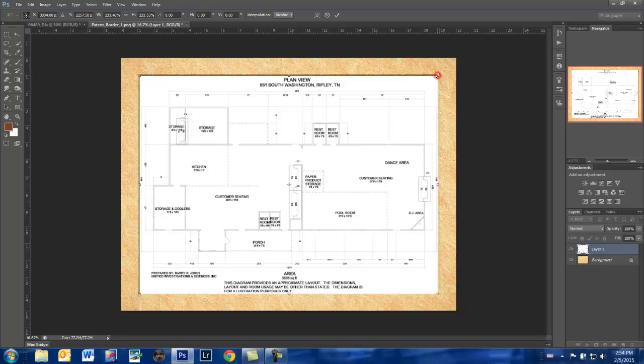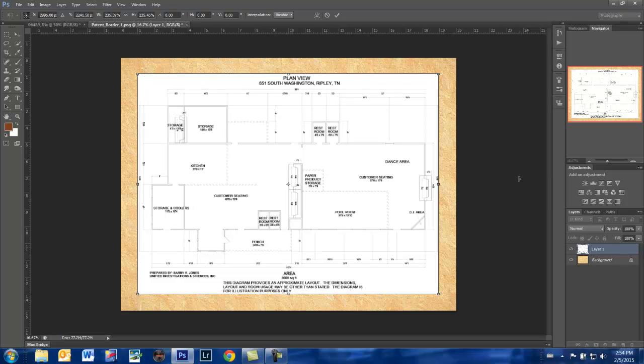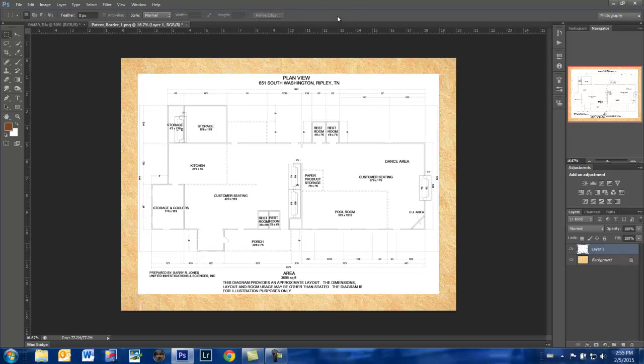Actually it doesn't matter if it comes across just a little bit, because I will be showing you a way to remove the white. Okay, once you've got that positioned where you want it, hit the tick and we're ready to go with the next step.